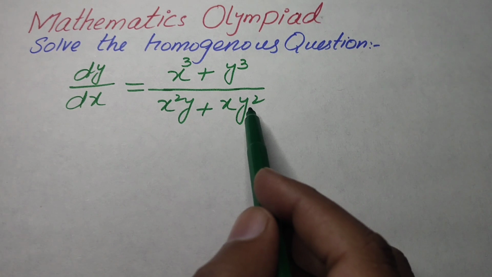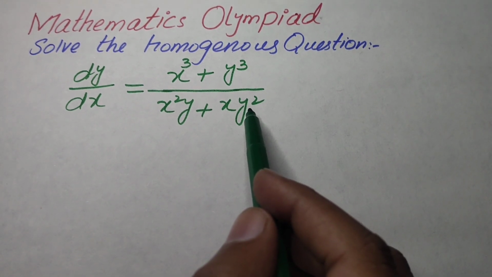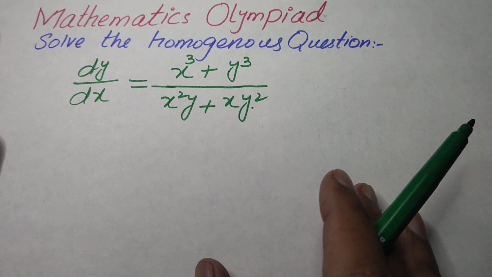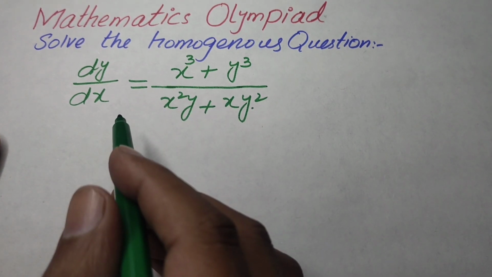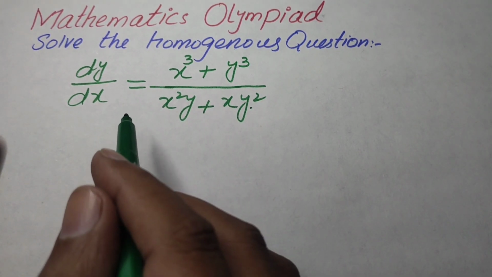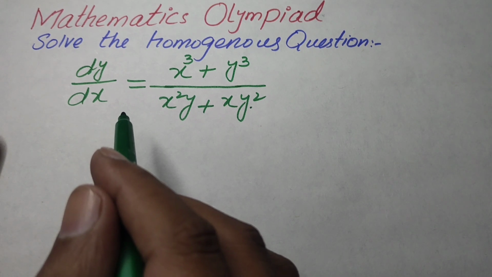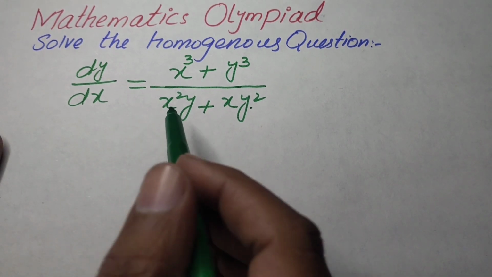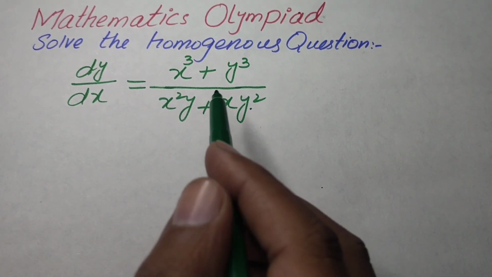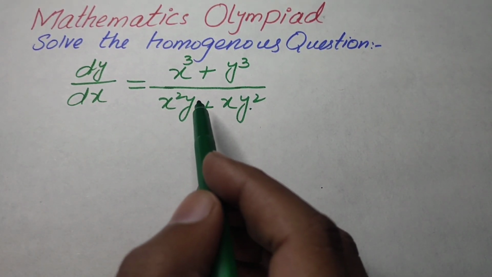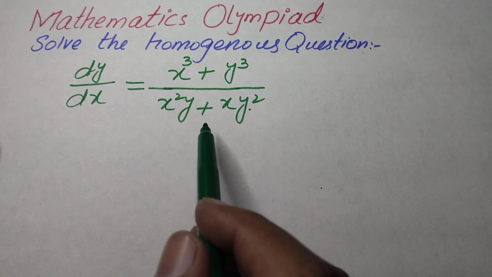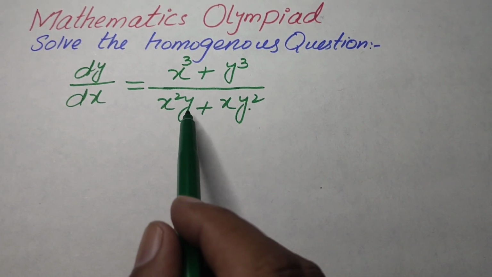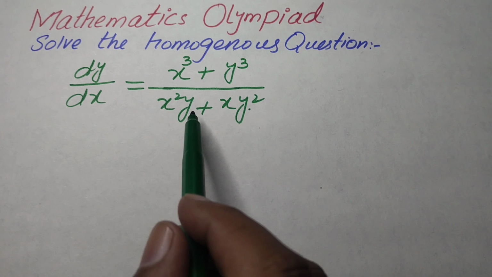So here first we will check whether this differential equation is homogeneous or not, and I explained this concept in the previous lecture. So please watch my previous video so that your concept about homogeneous problems is clear. Now in order to check whether this equation is homogeneous or not, we will check whether the right hand side is a homogeneous function, and here I can clearly say that the right hand side is a homogeneous function. For the procedure to check a homogeneous function, please watch my previous video.